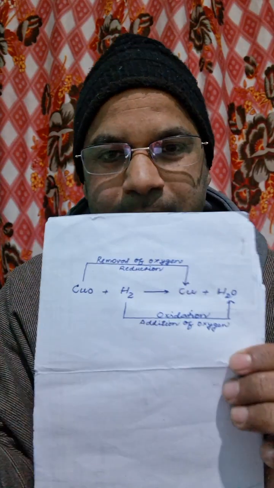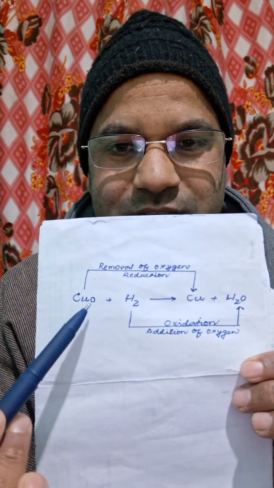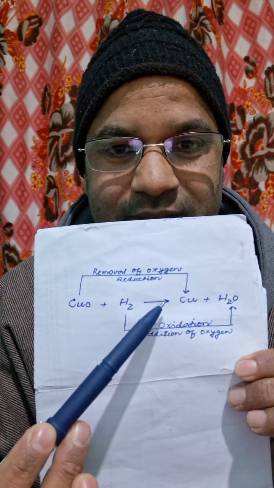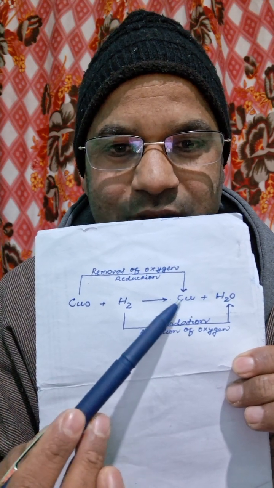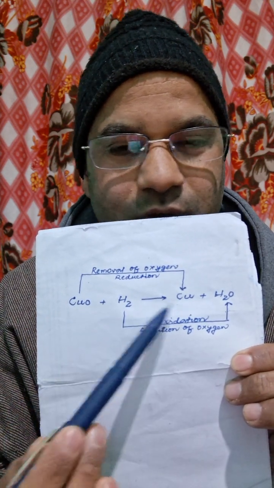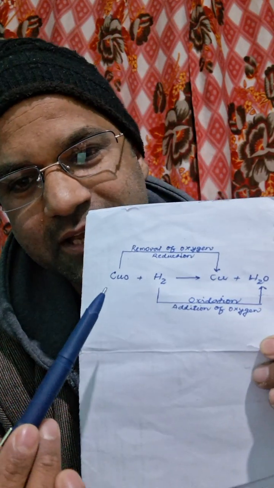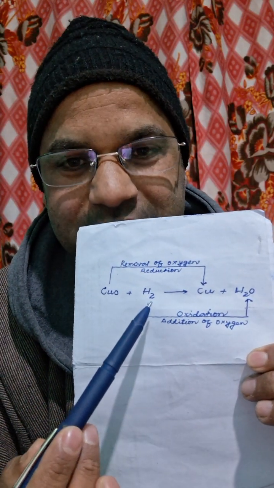As far as trying to learn it from a chemical reaction, I'd like to show it. I don't know whether it's completely visible to you. Please try to focus on this reaction. These are reactants, on the left side. This is the arrow, and the head of the arrow points towards the products, which are lying on the right side of this chemical equation. This is CuO, copper oxide. This is hydrogen. These are reactants.